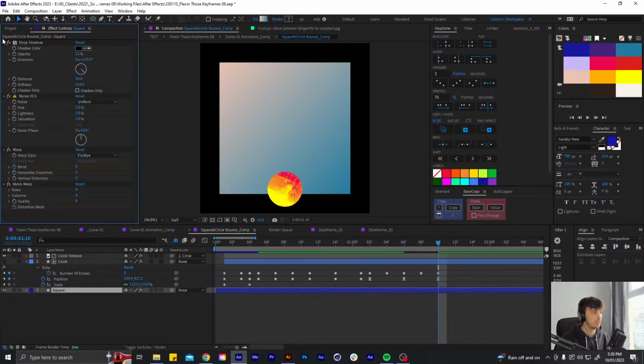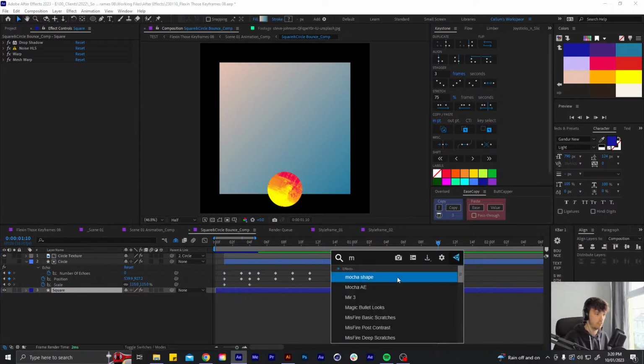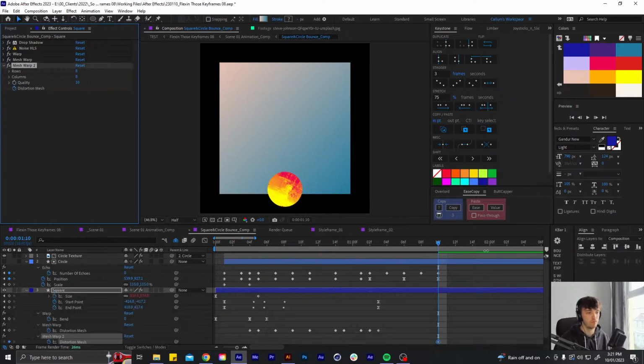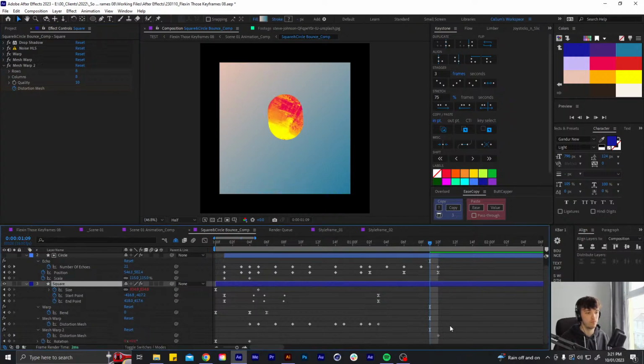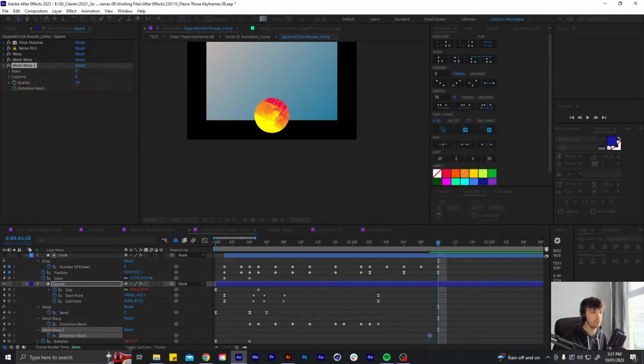And I might make a new mesh warp effect to do this part here with a few more rows and columns. Make the quality better. Maybe I need to make this comp bigger as well. The height, maybe like 1200.